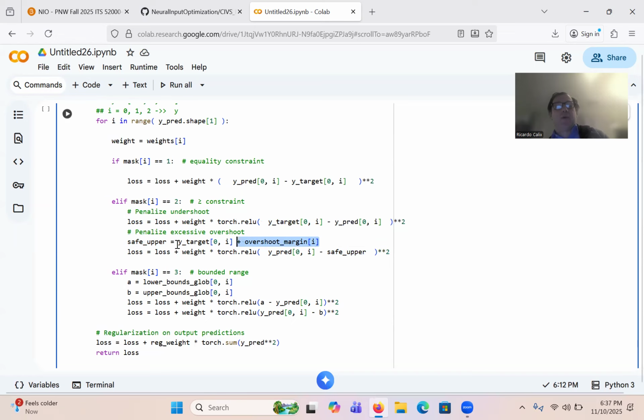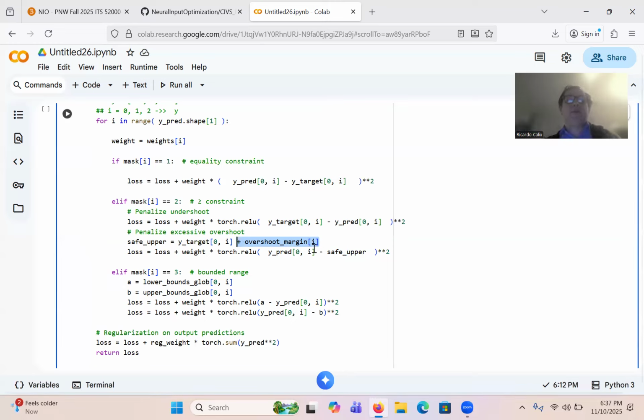If you notice here, we take y_target, which is the same as this y_target, plus this overshoot margin. So now it's like, okay, I want everything to be greater than 250, 100, but don't overshoot it too much. So maybe the overshoot should be equal to 300, 300, 300, for instance.